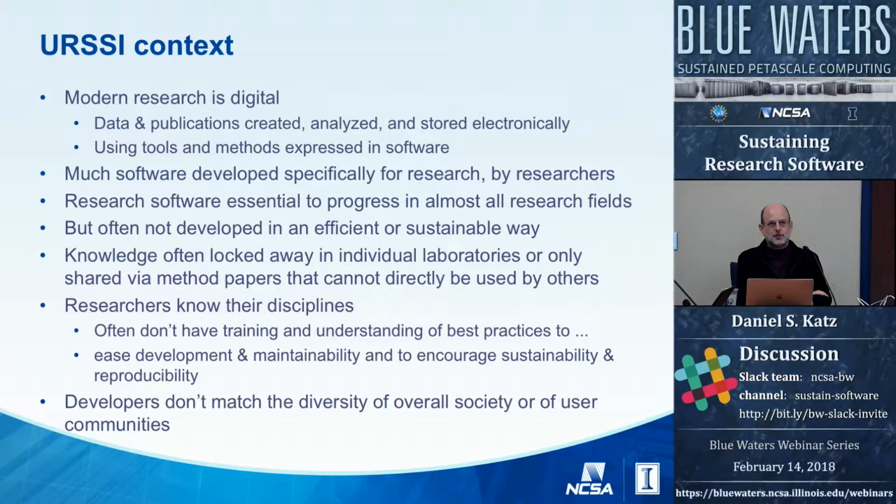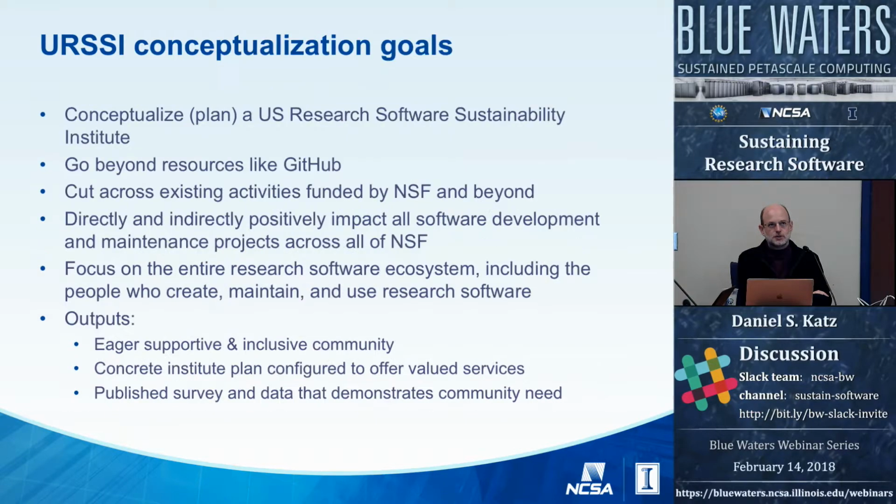And we often have knowledge that's locked away in individual laboratories or shared via methods papers that can't directly be used by other people. And we have researchers who really know their disciplines really well, but they often don't have the training and understanding of the best practices in software that could help them ease development and maintainability, and could then encourage sustainability and reproducibility of their work and of the software itself. And then we finally have the point, which is that the developing community doesn't match the diversity of the overall society or of the overall user communities. And so we're really trying to address a number of these different issues in this project.